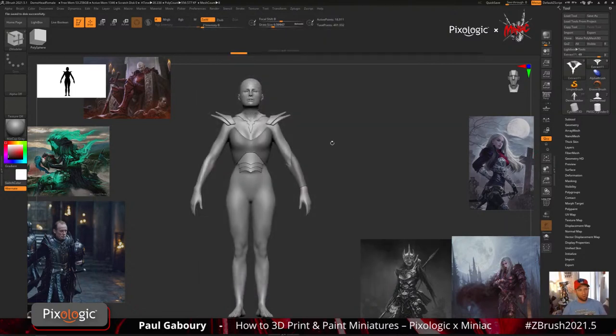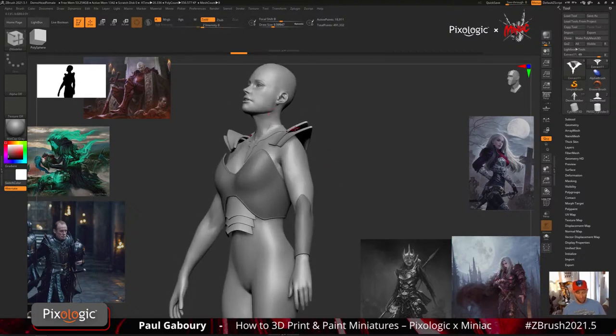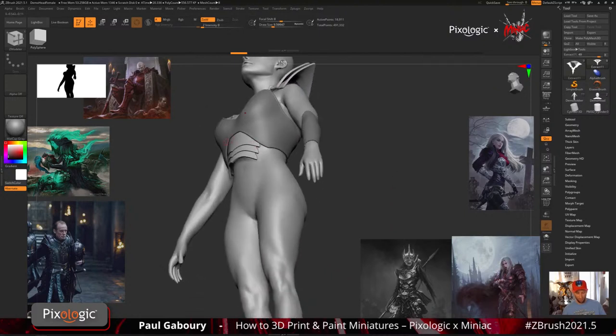Again, our goal in this project is I'm going to show you in ZBrush how we make a miniature. And we're going to think about stuff I've already done. What I'm doing already is going to start causing problems. This kind of stuff is a big no-no, right? This kind of stuff. I want this gap to be overlapped completely.